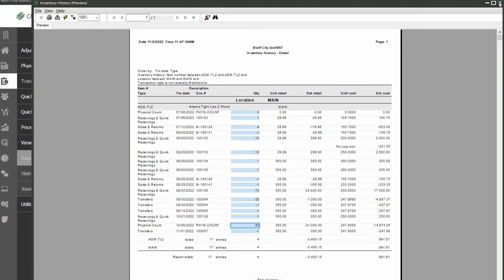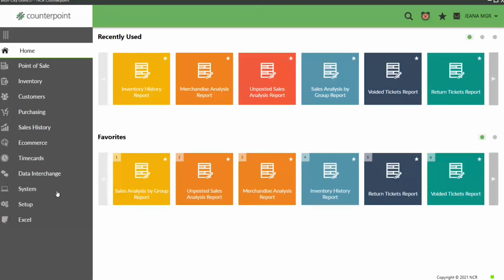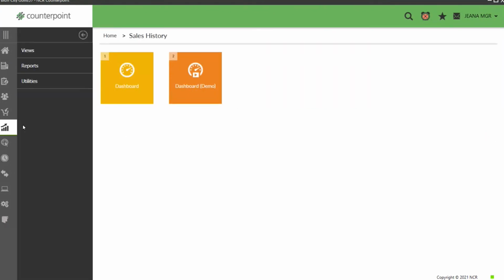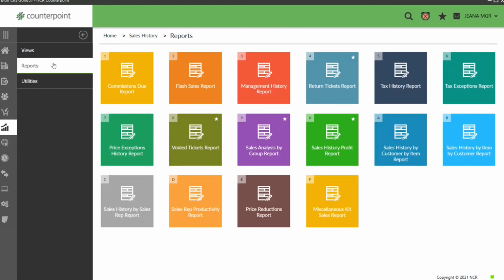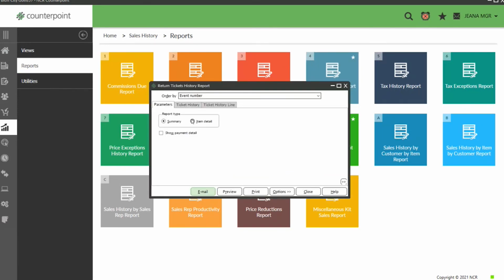Two other reports for loss prevention purposes, because people do steal from you. You want to monitor your returns and your voids. The most common way people steal from you internally is bogus refunds or avoiding a transaction where somebody may have paid in cash. So we have return tickets, and that's all under sales history reports, and we have avoided tickets. So I follow the same rules with both these reports. I always enable item detail because people doing bogus refunds tend to have favorite items, and show payment detail because people doing bogus refunds tend to have a favorite tender type, like their own credit card.